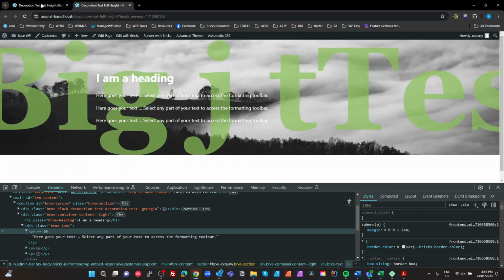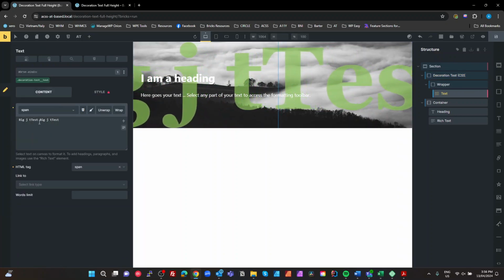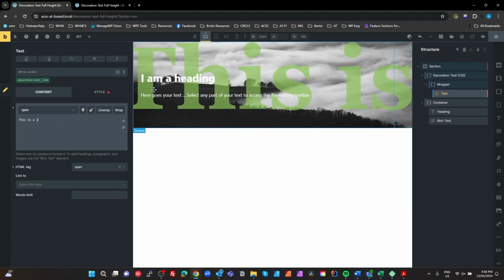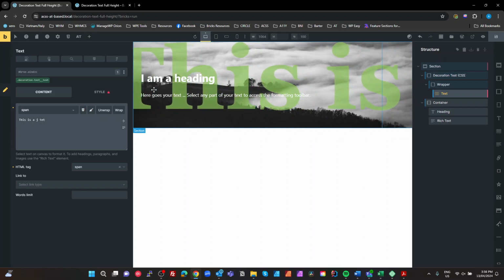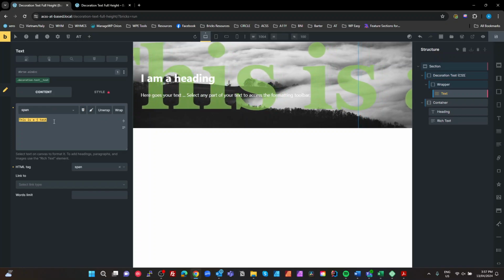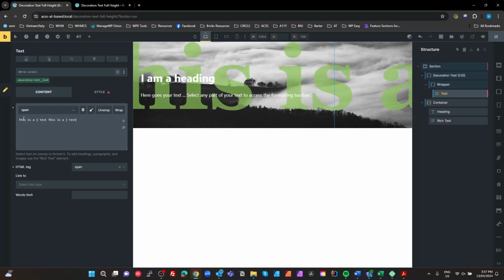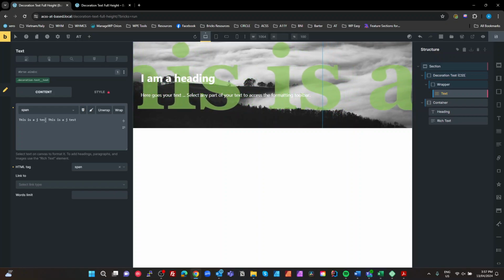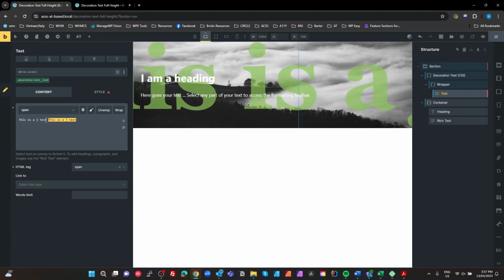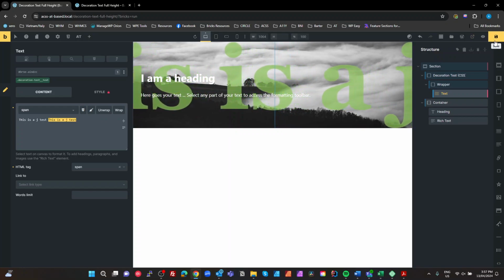Now you do get a little bit of a jump. The reason I did the 50% is what I'm doing with the text is I just double the text. So whatever I put there, so if this is a J test, I'll just duplicate that and just make that double. The idea is that when it goes to 50%, we should be seeing this at the far left, and then it should wrap around to the beginning. So you probably want to use some long text to avoid any jumpiness there.